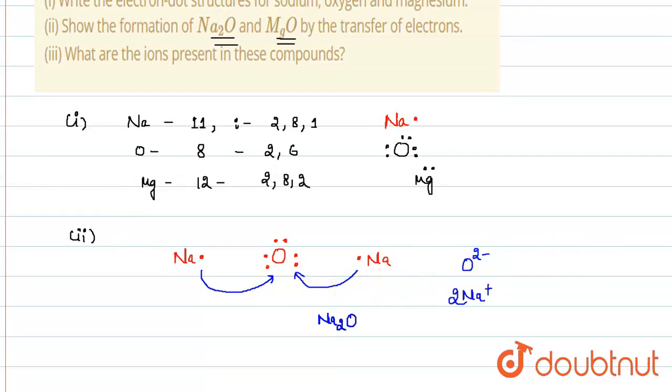Now we have to form MgO. We have already seen magnesium has two electrons in the valent shell, oxygen has six electrons in the valent shell. So here, magnesium will donate its two electron pair to the oxygen. That's why magnesium gains two positive charge and oxygen gains two negative charge.